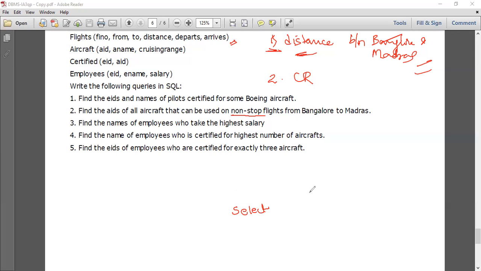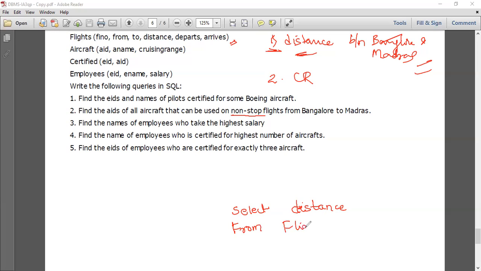Select. So in the first step, we are finding the distance. So in the select, we'll write select distance from which table?